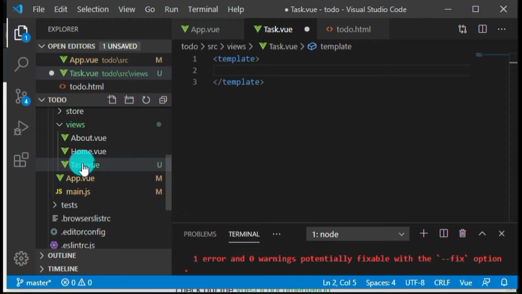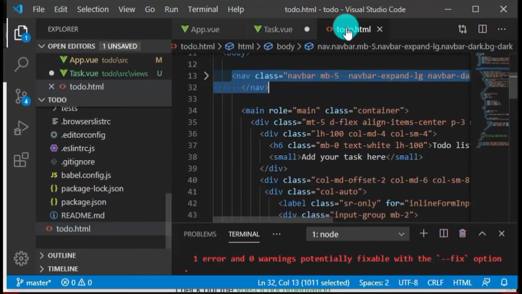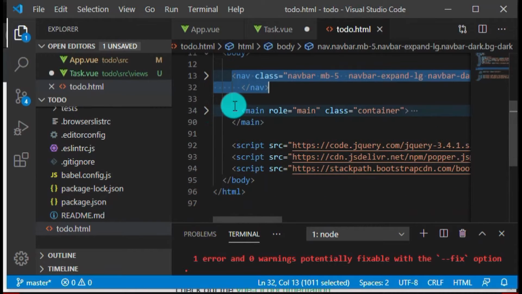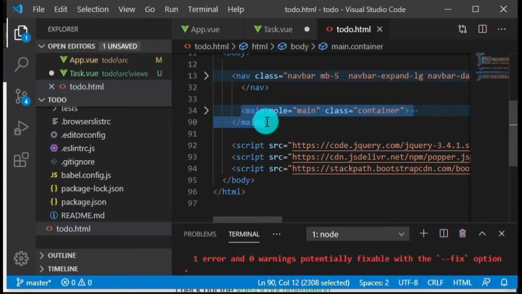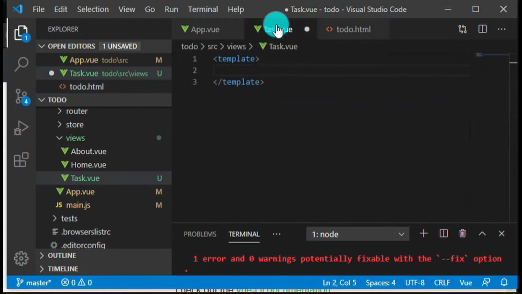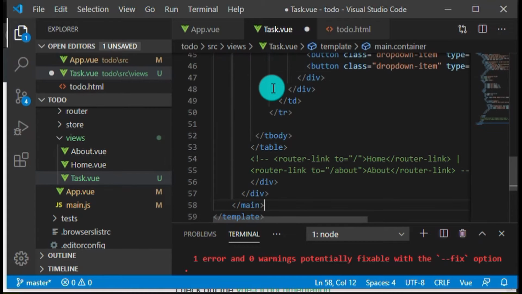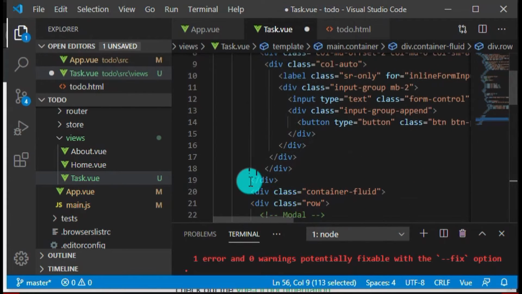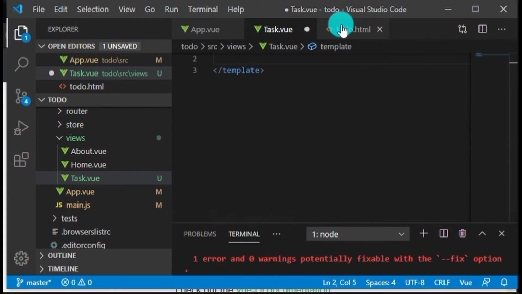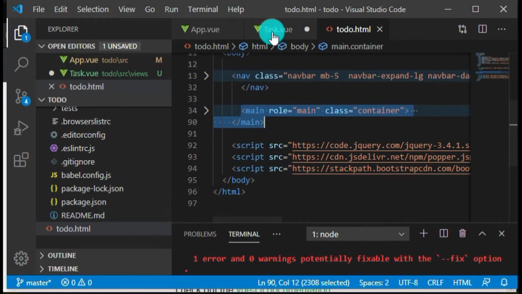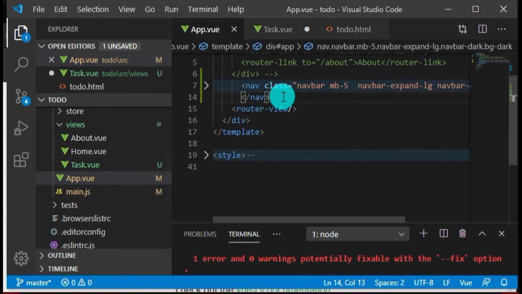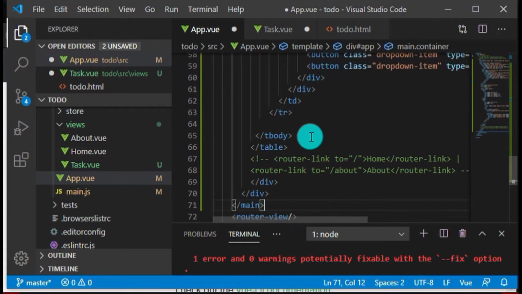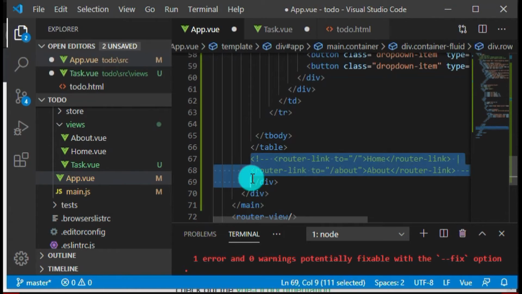Okay, this is a template with a root element. And so the root element that we're going to add is going to come from this one. So it's the main. And so I can copy it and paste it here. We wouldn't have any problem. Or even let's say, since this can be in the outer shell, because if we have main, then we want it to be the container. Therefore, we have to put it here. Okay, we have to put it here. So that's what's going to happen.